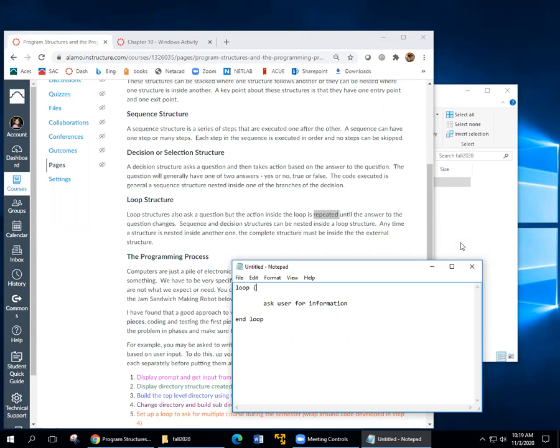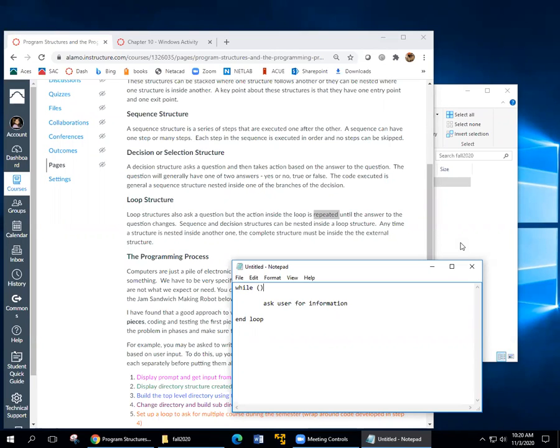Okay, in addition to that, remember I was talking about having a loop that repeats something over and over again. So if you wanted to ask the user for information over and over again, you need to put it in a loop. But the question is, if you want it to stop after some point, then you need to tell it to, because you don't want to just keep on asking infinitely. So how do you tell it to stop? Well, at the beginning of the loop, and actually a typical loop would be a while loop.